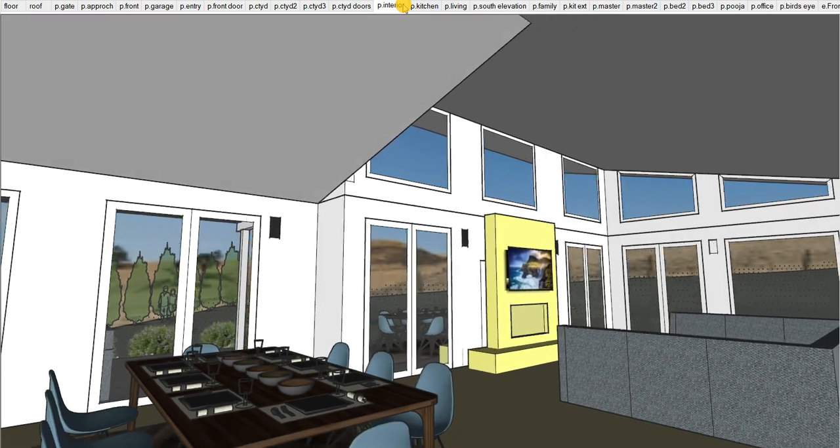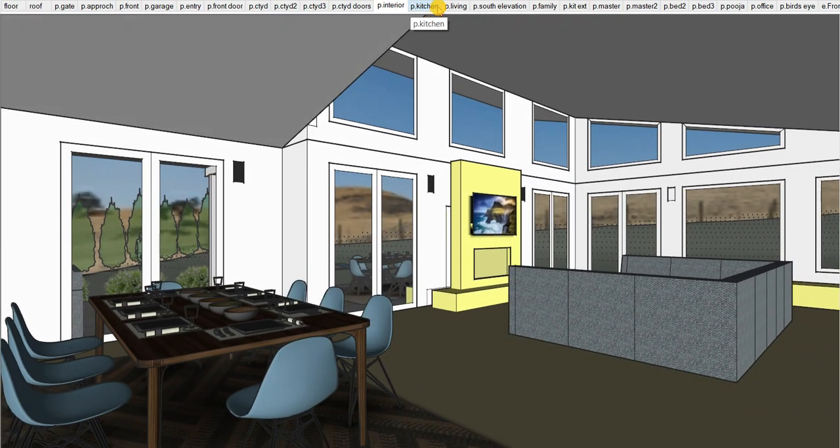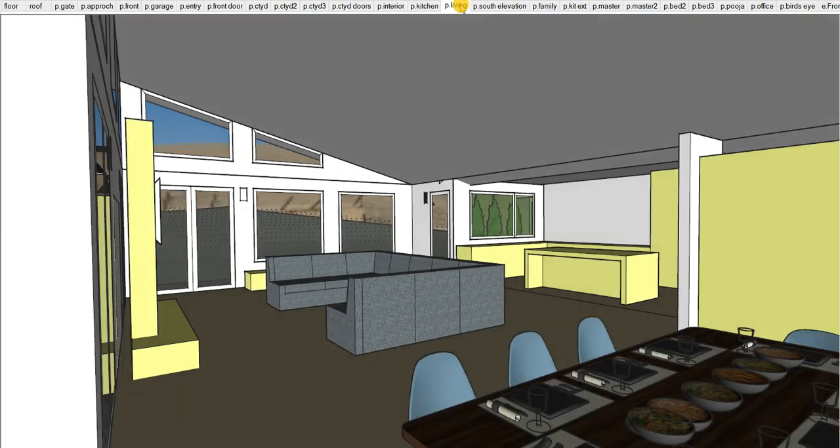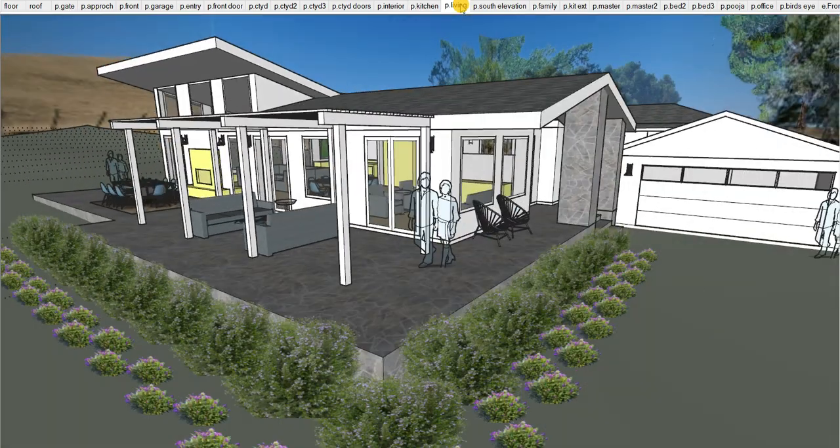So again, this is a very quick mock-up of these interior spaces, but I'm really quite happy with the height. And so here, the height at the maximum would be all the way up at about 15 feet. And I'm really floored with that. Okay, so now let's head back outside and talk about some additional features for the outside of the home.